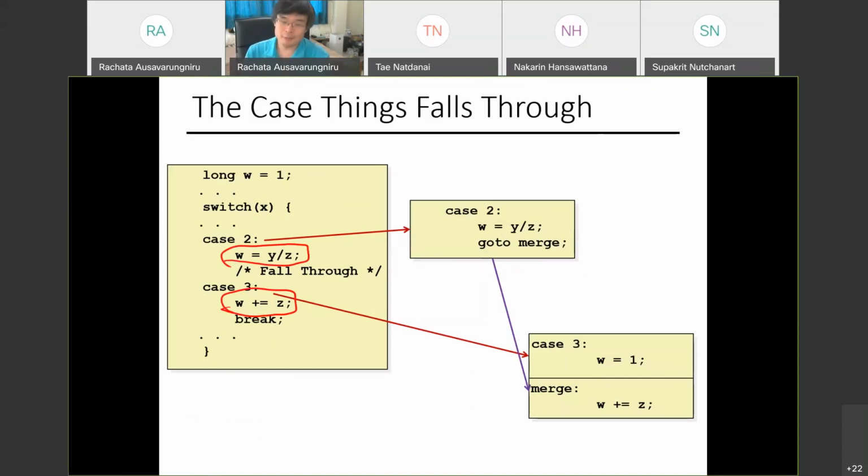What happened is when you compile this code, the C compiler would detect that you can actually optimize this code a little bit. So when you have to do this fall through, once you finish with case 2, right here, you then go here.